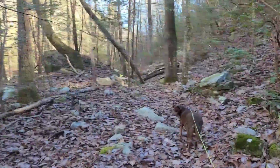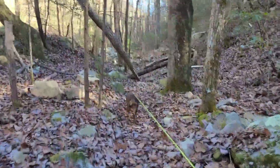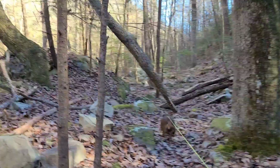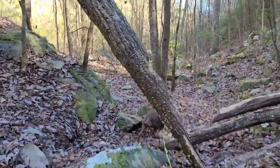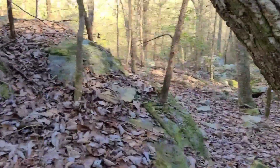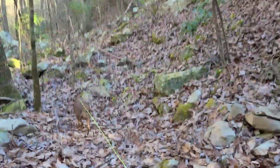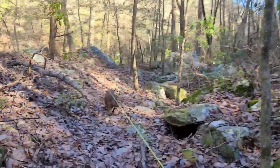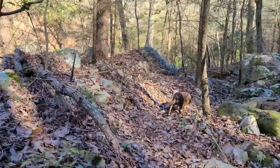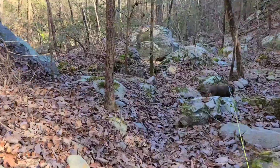Alright, we just left the falls. I never saw any trail to get to it, but we made our way anyhow. So we're just going to head back now. That should give us about 6 miles total for the day. Got a late start today, and it's a longer drive to get back to the house. So yeah, it was an excellent little hike. I'll definitely be back up here. It'll be pretty in the spring and the summer. So yeah.